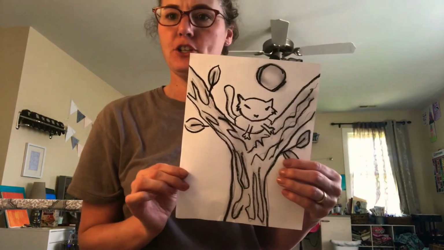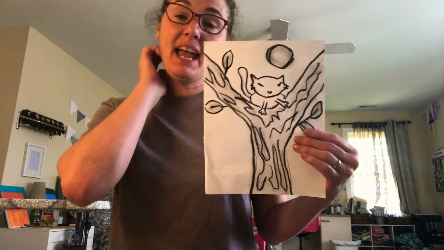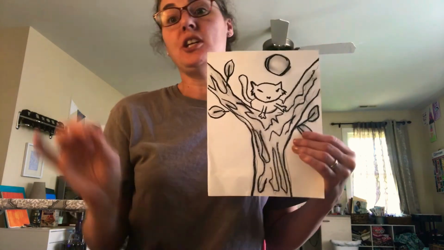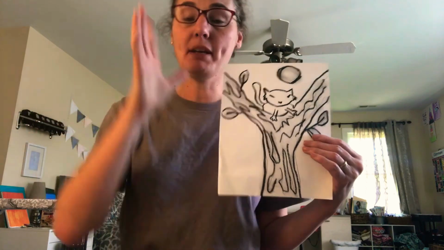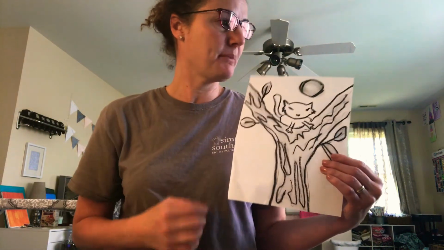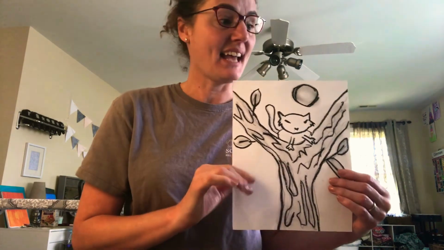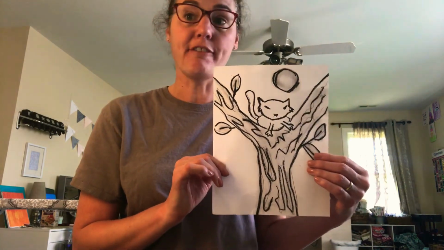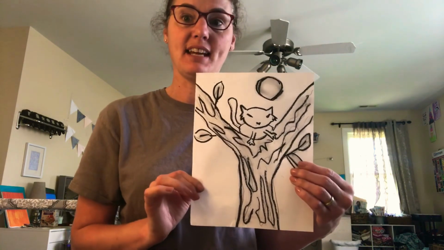Kitten's first full moon. If you don't want to blend it, you can add color to it. But if you notice from the award-winning Caldecott images from Kitten's First Full Moon, they are all done in black and white. And that is actually an element of art called value that we will talk about later.